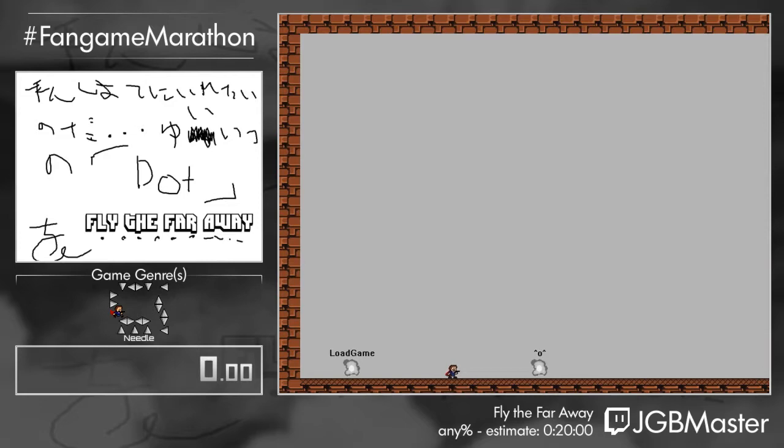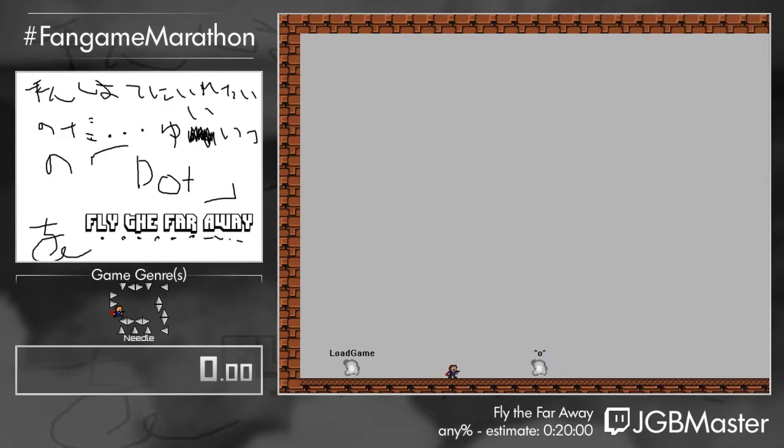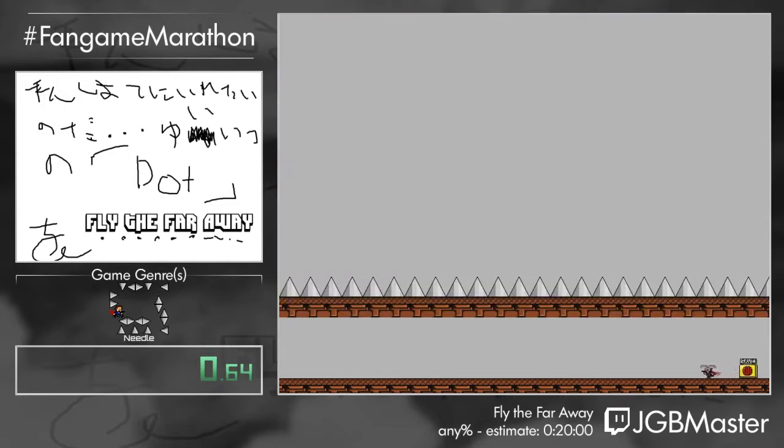Well, our campy is reconnecting real quick. Okay. So, do you want me to count down, JGB? Alright, I guess that would be best. I'll just go 10, 9, 8, 7, 6, 5, 4, 3, 2, 1, go.